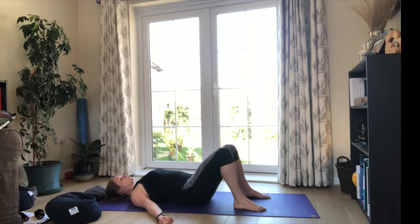Exhale out the breath fully and just begin to soften your lower back into the mat. So pressing gently into the feet and sinking the lower spine down. As you breathe in, roll the lower back away from the mat now. So you're curling up, you're arching. Exhale, let the lower back soften down, curling and scooping so the very base of the spine begins to lift off the mat. And as you breathe in, roll the lower back to arch, let the tailbone base of the spine feel heavier. Breathe out, sink down the lower back into the floor.